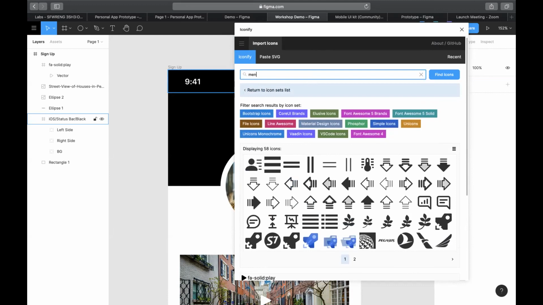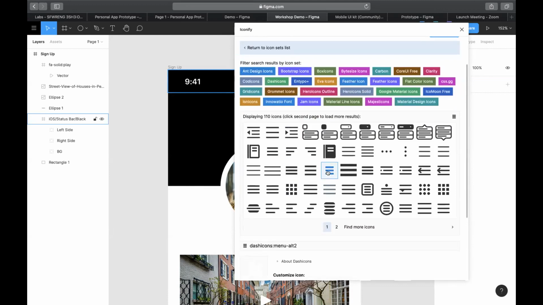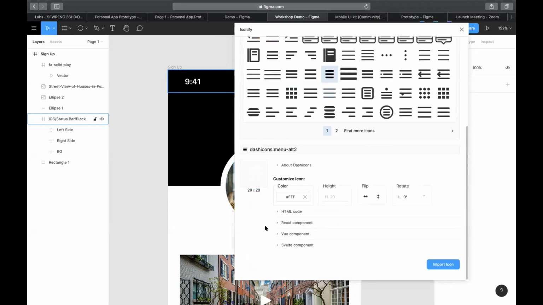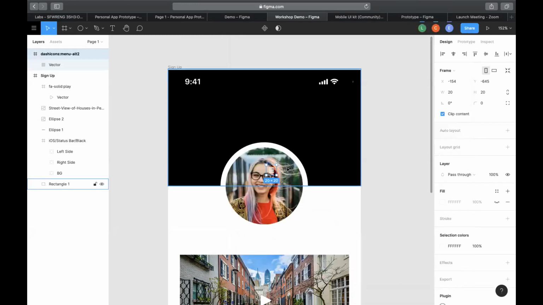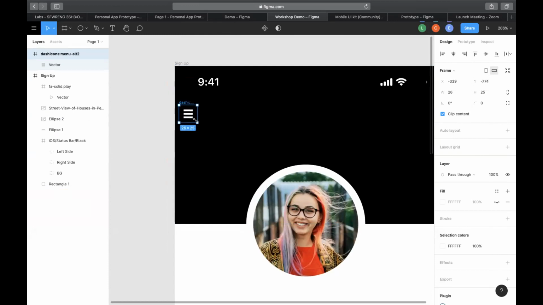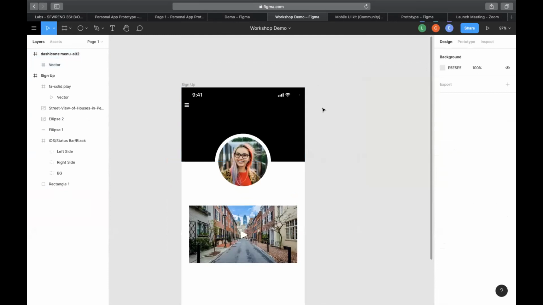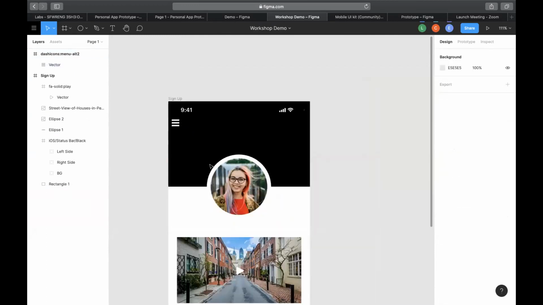Menu gives you more options though. Okay. I'll choose this one, and this is by default white, so we could just import it. And adjust it to the size you want. Okay.